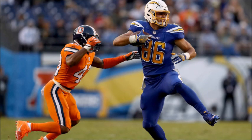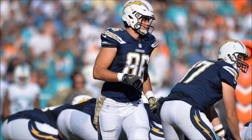Now, I wouldn't necessarily recommend it for everyone. You want to make sure that you're not sacrificing balance on your team. But considering there are no real tight ends that are being drafted after Hunter Henry that stand out as clear and consistent contributors at the tight end position that you're just going to set in your lineup every week, that makes Henry a real gem considering he is coming in at the cheapest cost of any of the tight ends in that tier. He hasn't had a ton of usage in the preseason, but that should be of no concern.